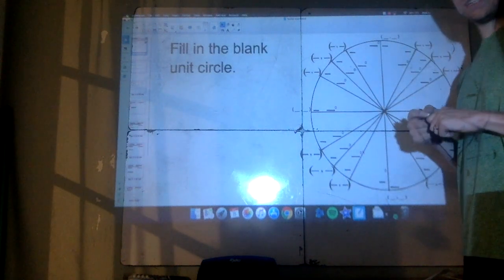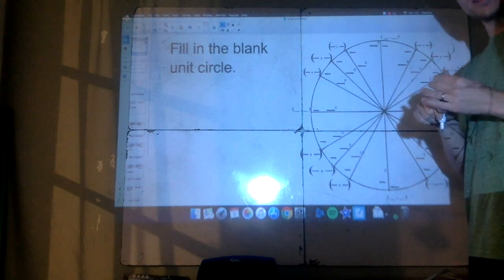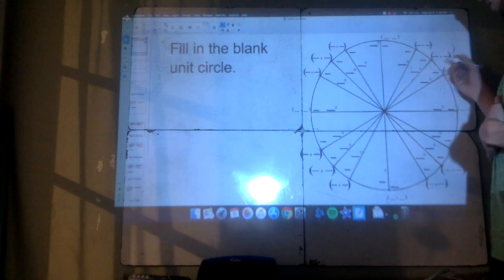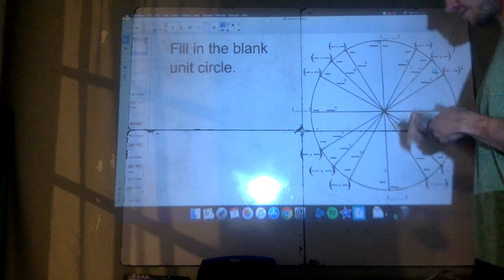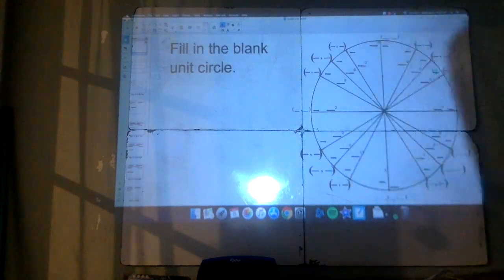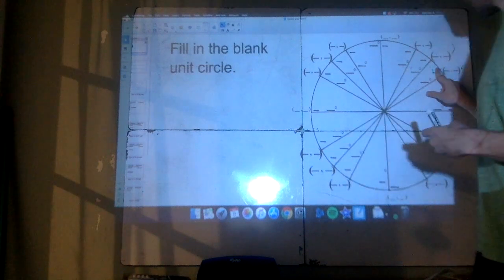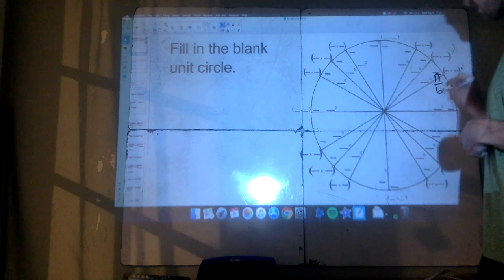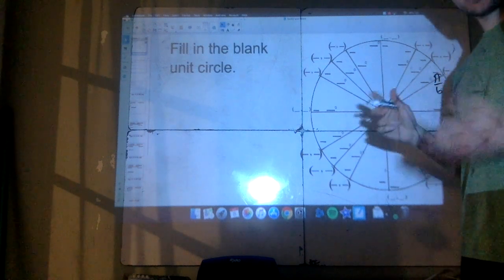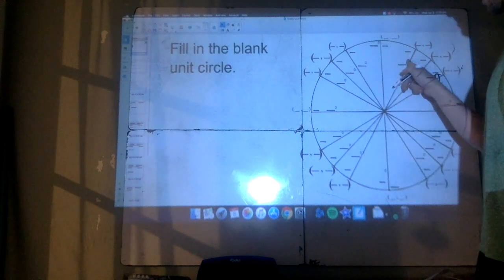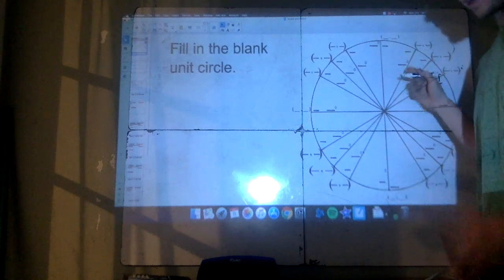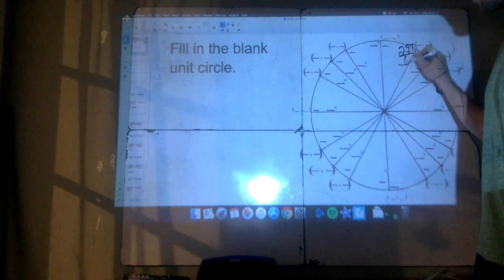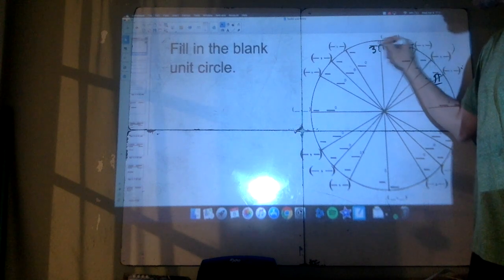we can do pretty easy, but the radians, how I like to think of it, because it's hard to know the radian measurements of all those angles, is I just start with these pi over 6s, okay? So we know this first one is pi over 6, so that's like 30 degrees. And so every 30 degrees, we're forgetting about the 45 degree ones right now, but every 30 degrees, this would be 2 pi over 6, 3 pi over 6.